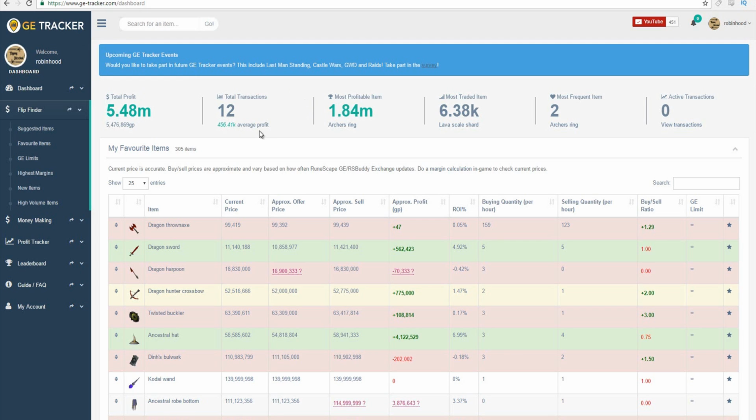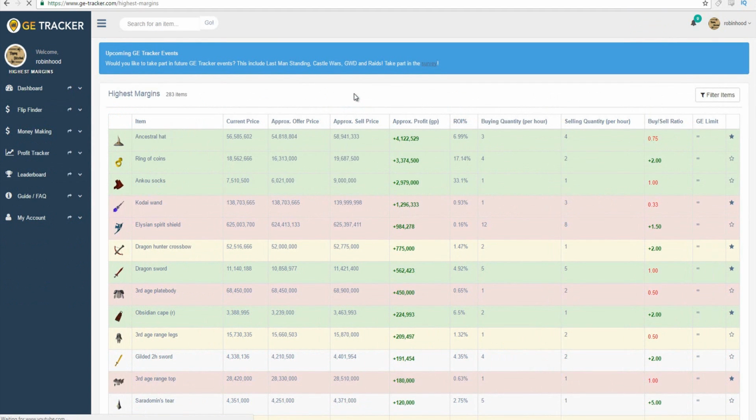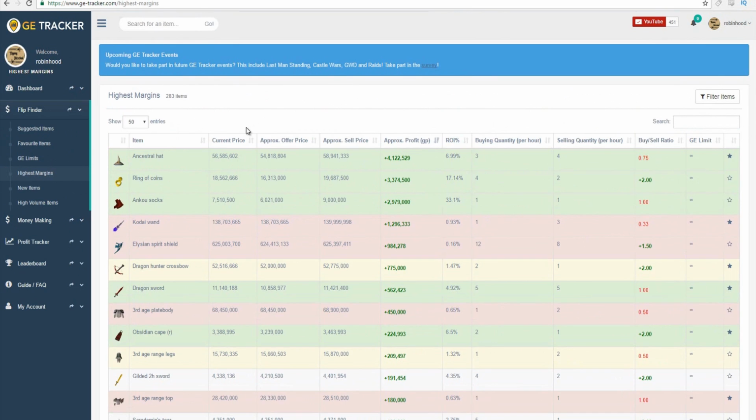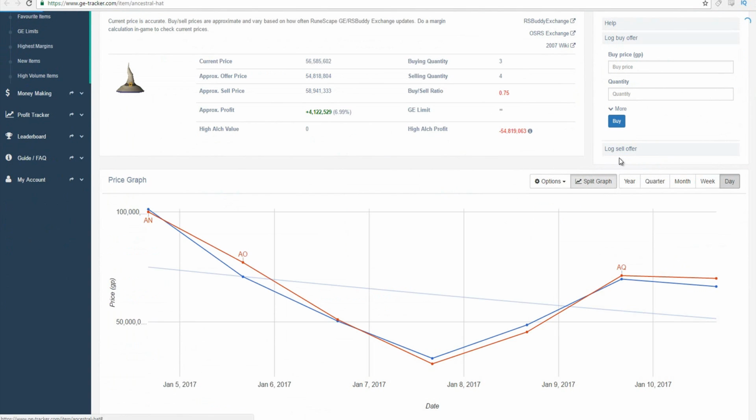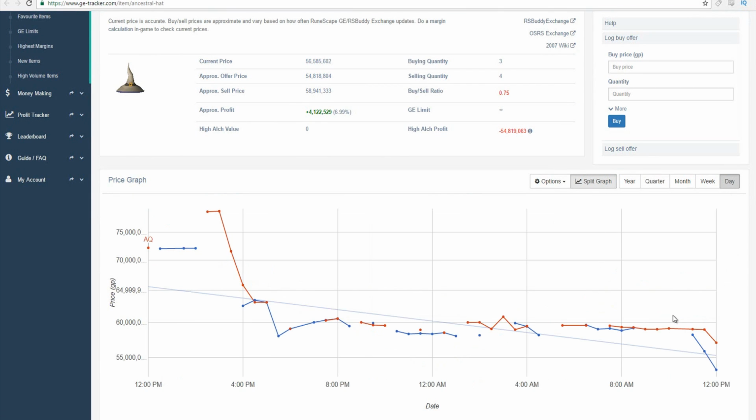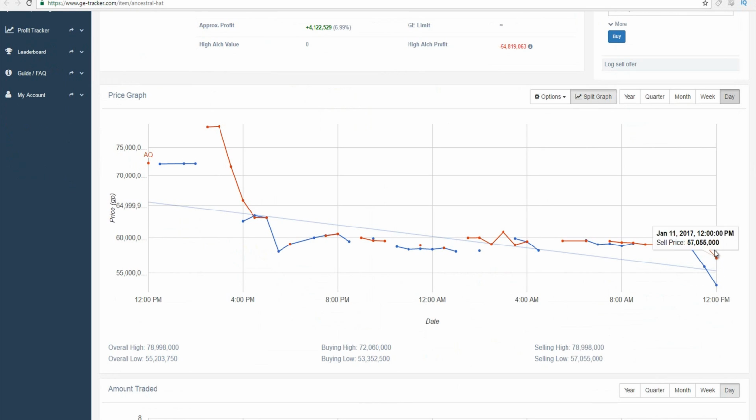Okay, so if we jump into, let's say, the highest margin tab, we're showing right now the highest margins in RuneScape. I'm not really sure why the twisted bow isn't at the top, that's a little weird, but you can see the Ancestral Hat is showing a 4 mil GP margin, which might be true, but not everyone can flip this item because they might not have enough money, and a lot of people will see this near the top of their screen. Another important factor is to actually look at the item, and this seems very strangely low at the time, so this might not be an actual 4 mil flip. Anyway, that might be for another video.